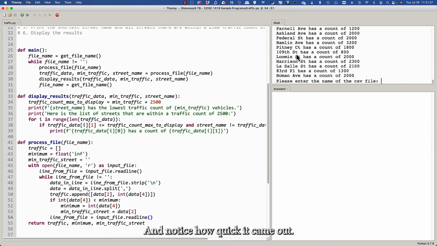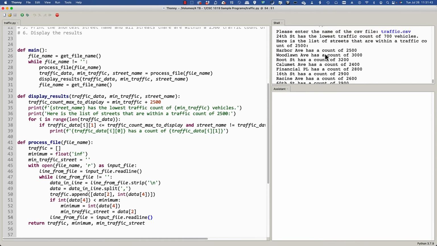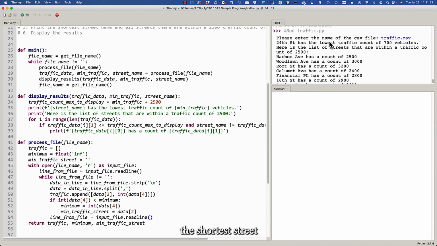And notice how quick it came out once we got everything down pat. Now here's a small little issue. The shortest street has 700 vehicles. And here's a list of the streets.